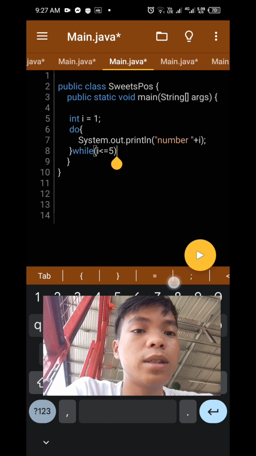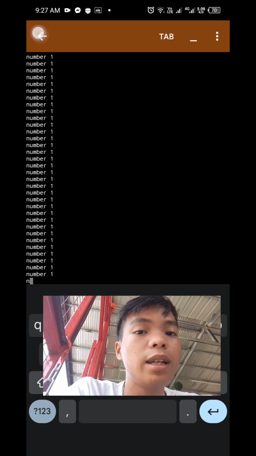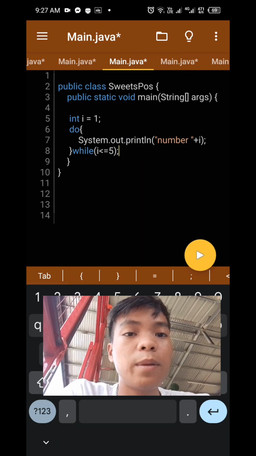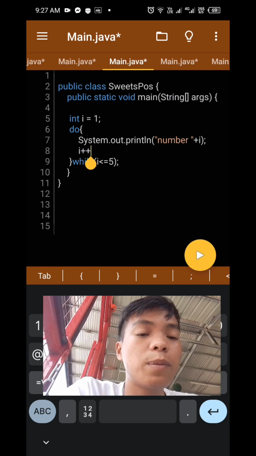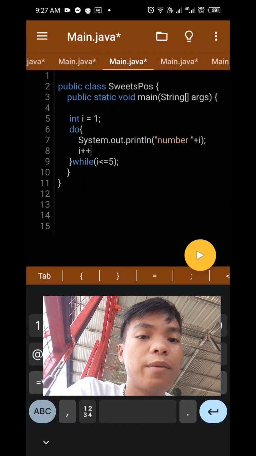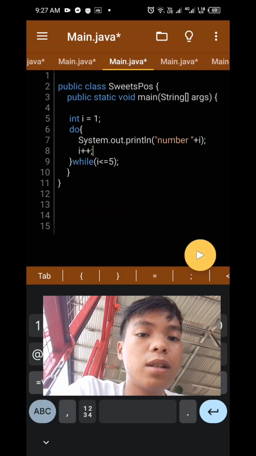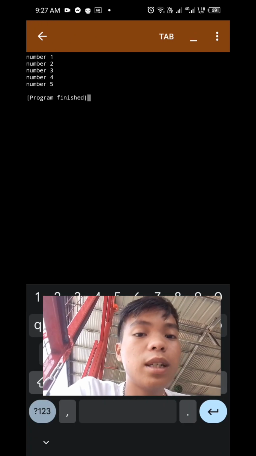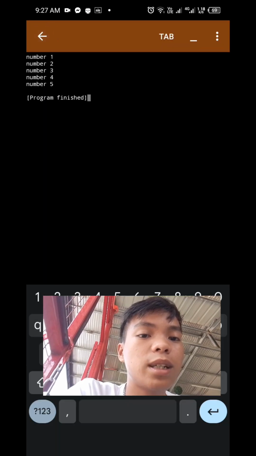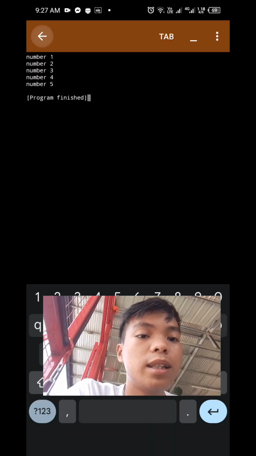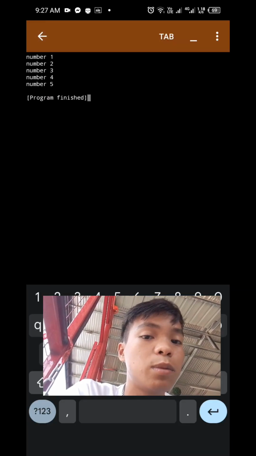This is the while condition that follows the do block. The loop will continue executing as long as the condition i <= 5 is true. The output of this code will be Number 1, Number 2, Number 3, Number 4, Number 5. Even though the condition is checked at the end of the loop, the do-while loop ensures that the code inside of the loop is executed at least once. In this case, it prints the numbers from 1 to 5. Once i becomes 6, the condition becomes false and the loop exits.